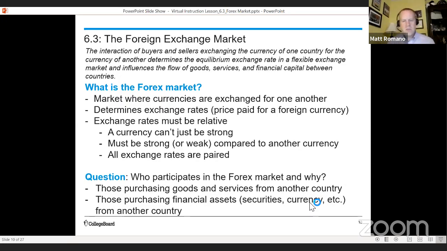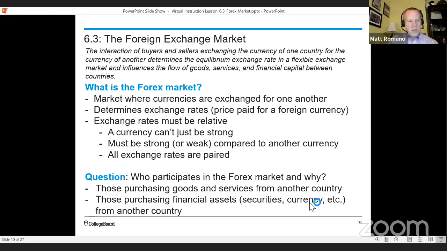Who's actually participating and why are they participating? They want to buy goods and services. They want to buy financial assets. That's why. And they're willing to give up their own currencies so that they can buy those assets or those goods and services. Again, keep in mind, currency is a financial asset. There are individuals that will trade currencies just like someone else may be trading stocks on the stock market, hoping that the value of that currency is going to go up over time and they're going to earn income as a result. Okay, again, that's kind of a guideline.